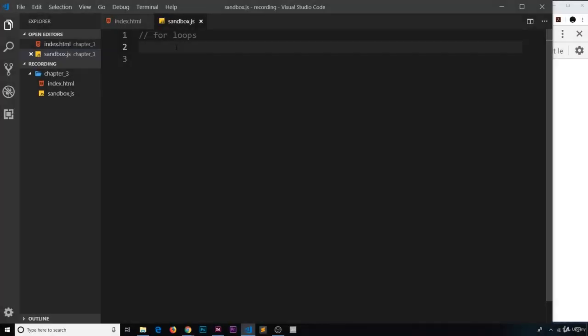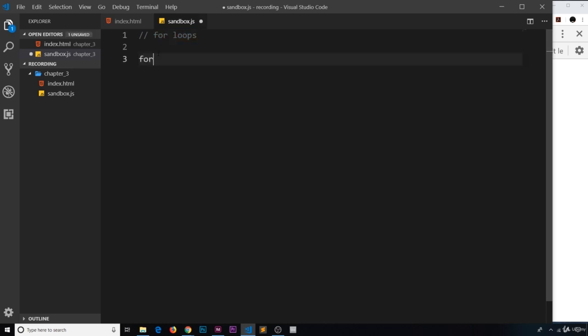Okay then my friends, so the first type of control flow that I want to talk about are loops. And in particular, we're going to talk about one type of loop. Now there's many different types of loops in JavaScript. I do think it best that we just focus on one of these, a for loop, to begin with, then we'll talk about the rest of them later on.